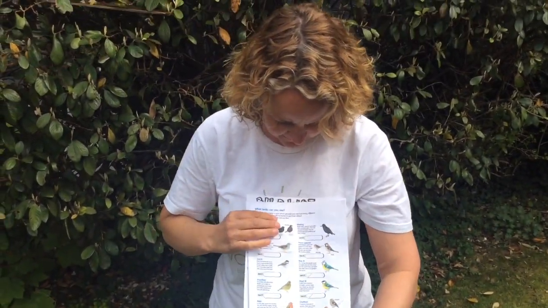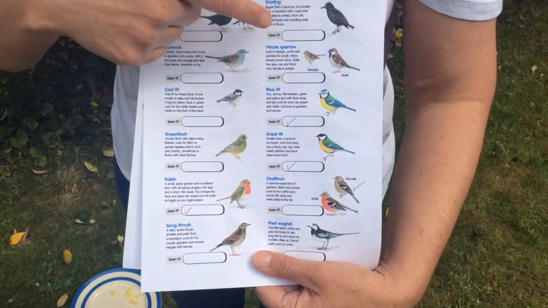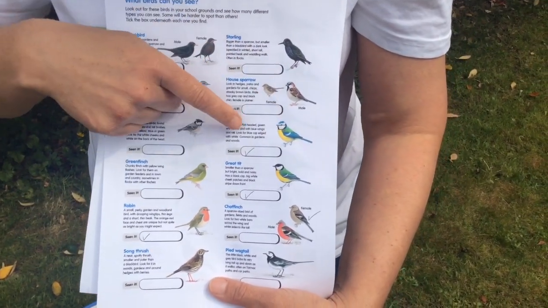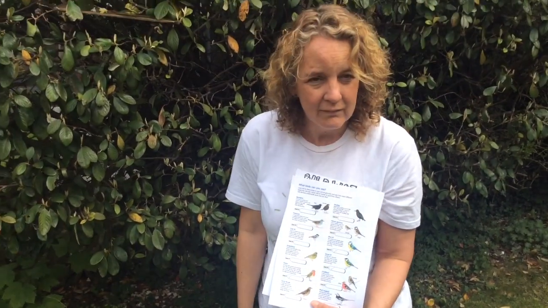If you have a look here, there's one here called a, yeah, well done, it's called a robin. And then we've got this one here. They're very friendly as well. Blue tit. And I've also seen a great tit. See how many birds you can find in your garden.